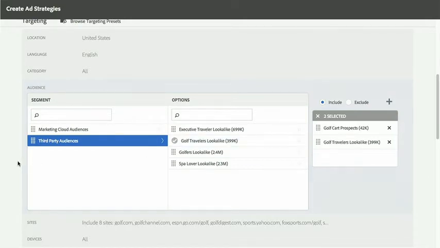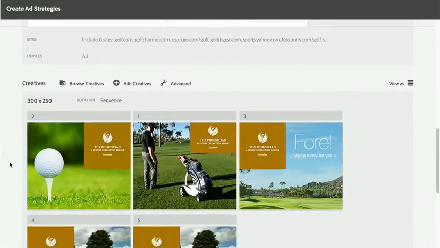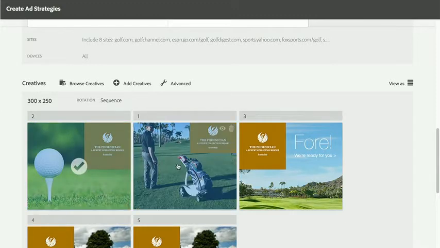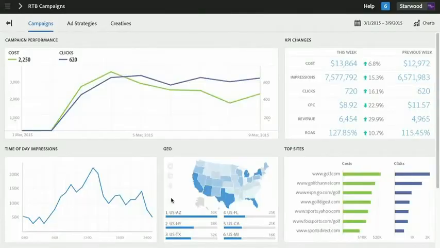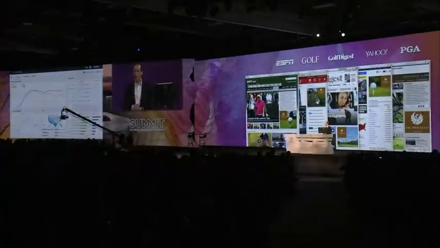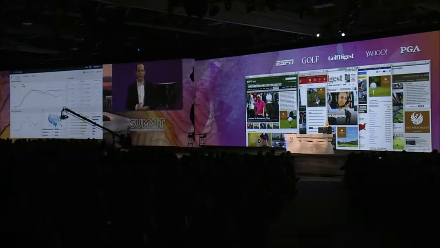Now, in terms of content, I can go ahead here and add the different content directly from the Adobe Marketing Cloud shared assets. As I'm short on time, I'm just going to select all these 5 and make sure that Media Optimizer can rotate them at random. And all I have to do right now is just save. Well, the campaign is already live, so the ad strategy will start delivering those ads to the right audience in real time. Media Optimizer will also optimize the performances and adjust bids going forward.